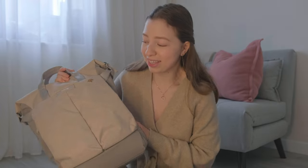Is this the greatest everyday work bag ever? I've been using this for about a month now and in this video I'll be sharing my review of the Bellroy Tokyo Tote Pack Compact — which is a mouthful to say — the pros, the cons, and the reason I chose to retire my previous Aer Fit Pack 2 in favor of this bag.